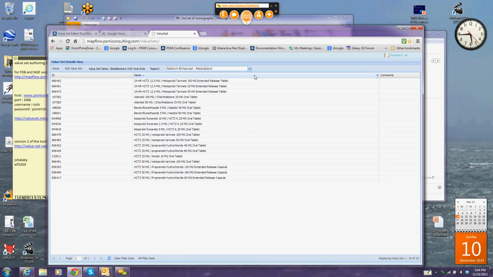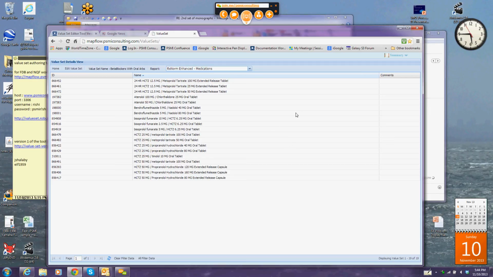Yeah, it's actually the FDB class's relationship to a GCN sequence number, and then we bridge from the GCN sequence number to the semantic clinical drug, and that's what you're seeing here. Okay, so we do that, but because RxNorm doesn't have the notion of a route where FDB does, and FDB doesn't have mappings for routes, what we did is we also, in our criteria, picked the dose form group of oral product.